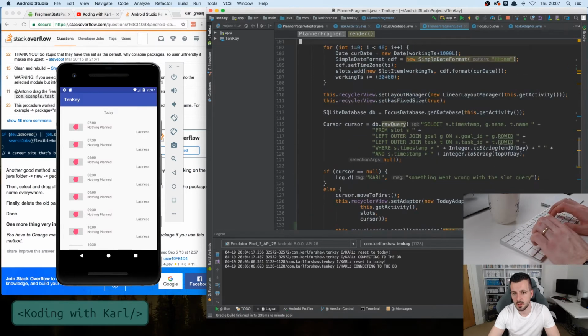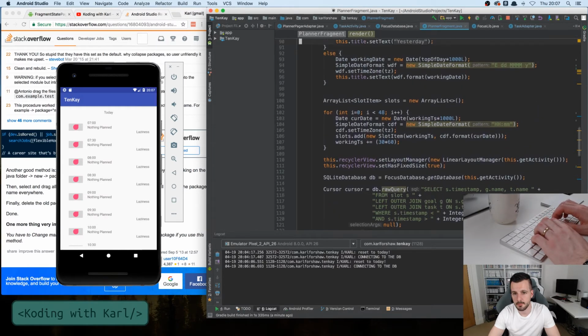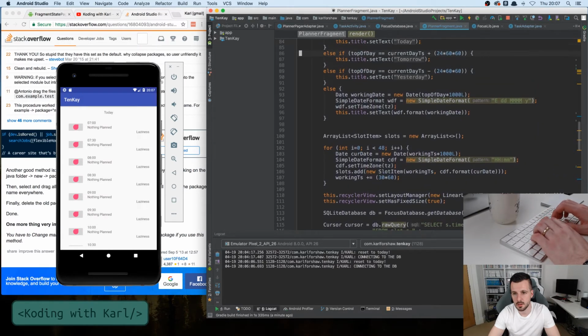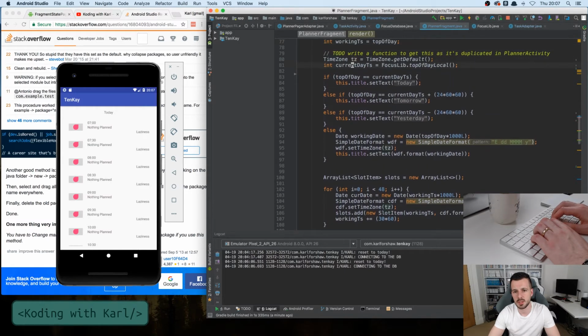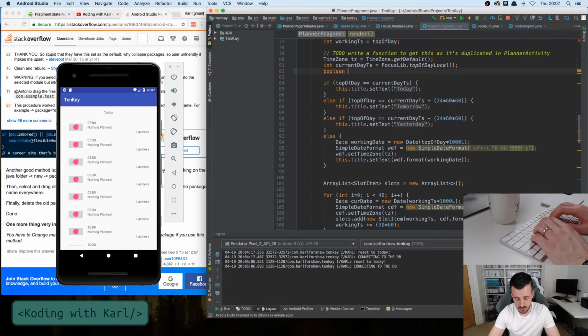And yeah, I want this to be different if it's today. So we already check here, and I don't think either of these variables change after this. So I think we should still be able to use that, but I'm not sure if it's smart to do that. I think probably the better thing to do is to have a boolean that says is today equals this.